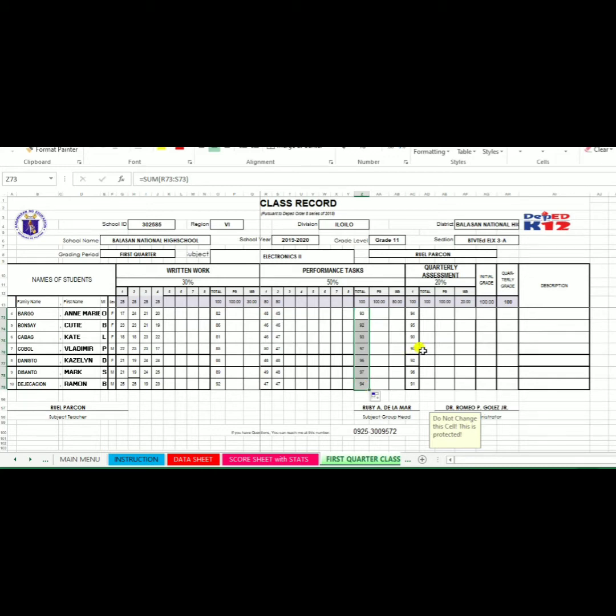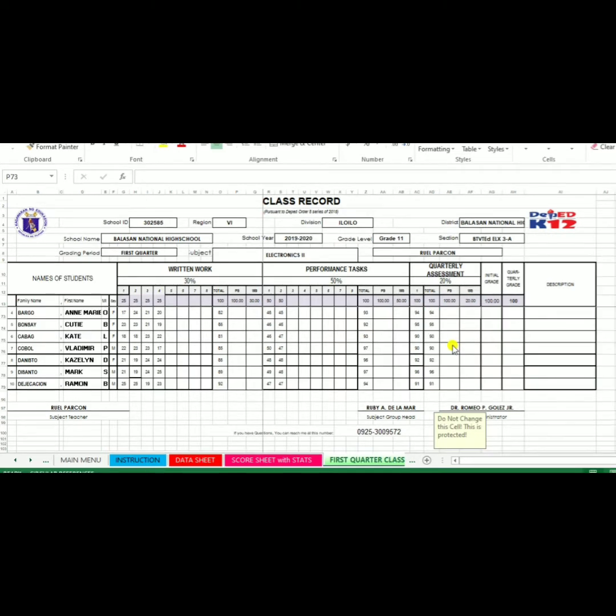Same process also for your quarterly assessment. Enter, sum, double click, then enter. Drag down also. So that is our first step.